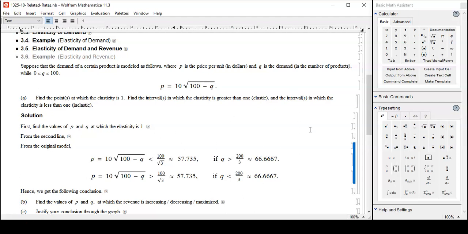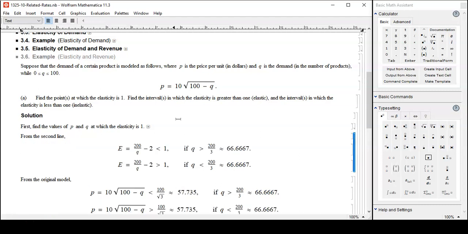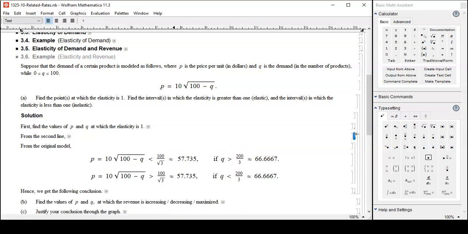Okay, the previous computation here is for the intervals about Q. And then what about the intervals of P? Well, we have the PQ relation here. And then when Q is greater than this versus less than this, plug those in and do your computation about P. Then you get P is less than this quantity or greater than that quantity. You're going to get those.